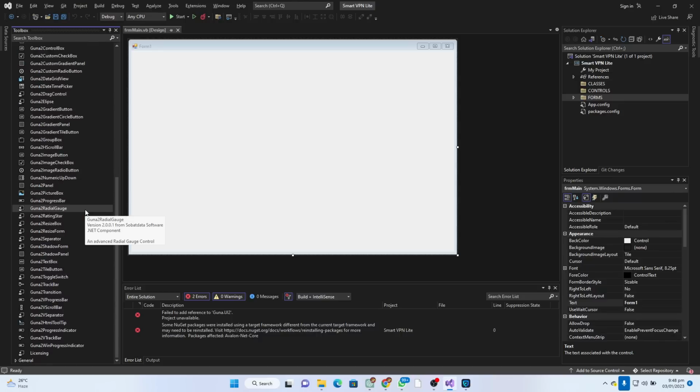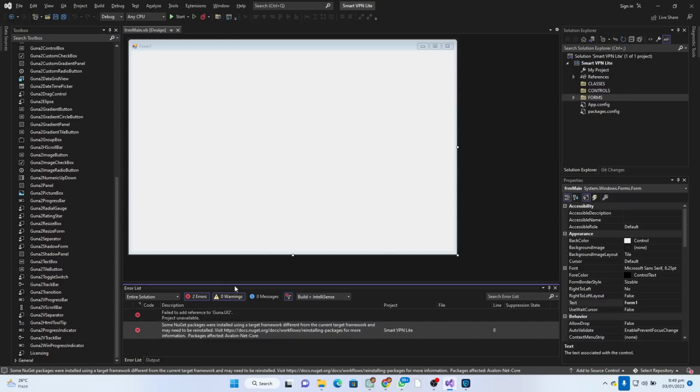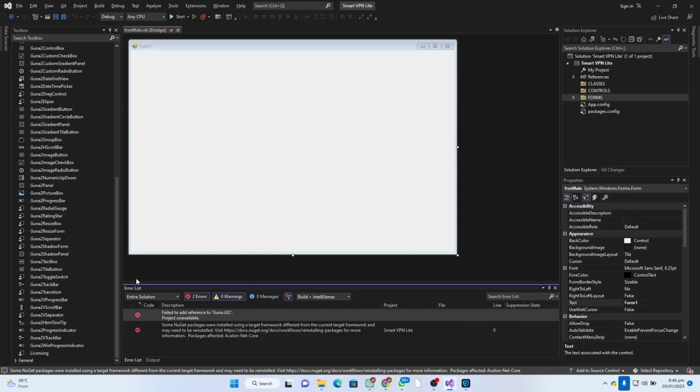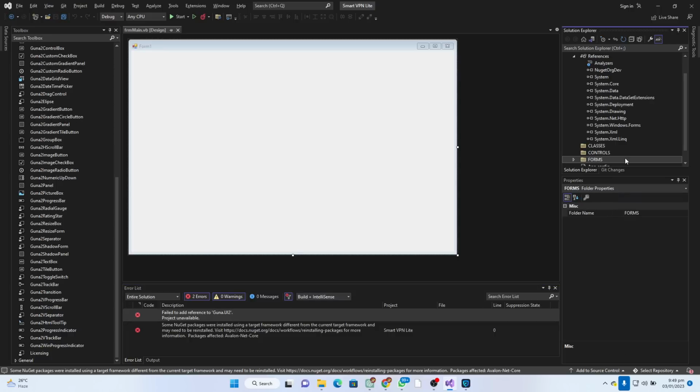If yours really works when you try to install it from the NuGet package, that's fine. But if it didn't work, you just have to follow mine. Just upload it the way I was guiding you. Now we have to add the Guna to our references here as well.